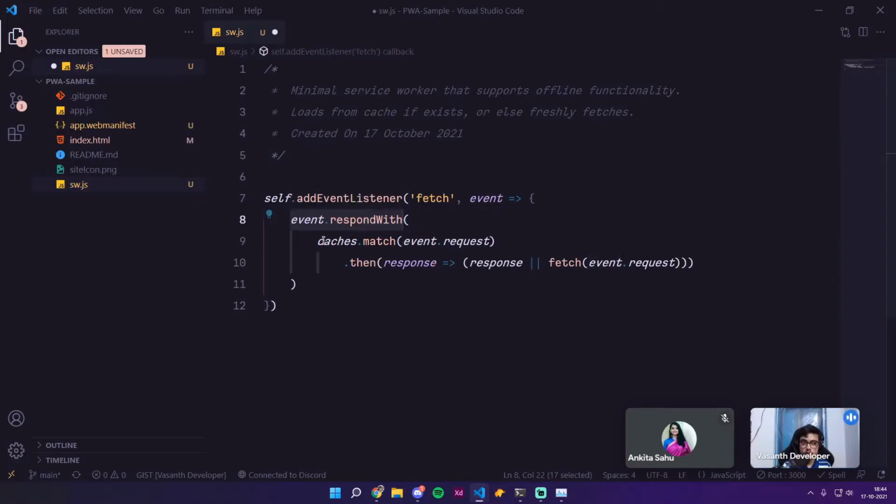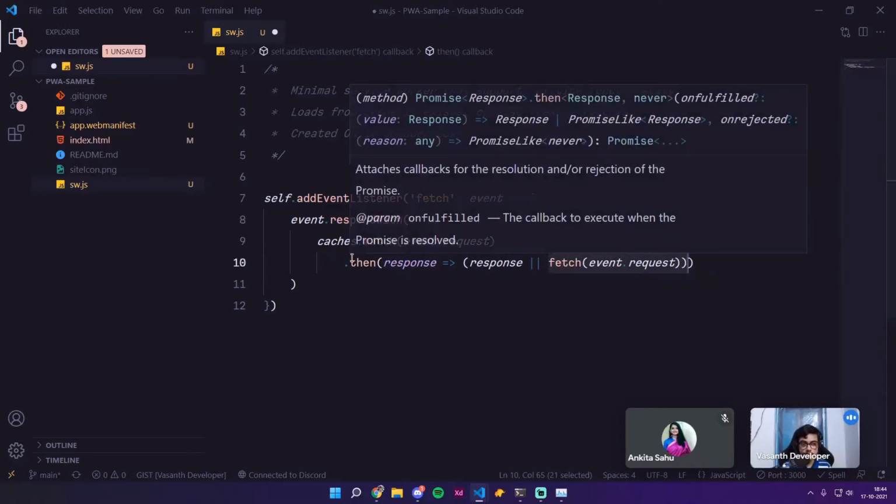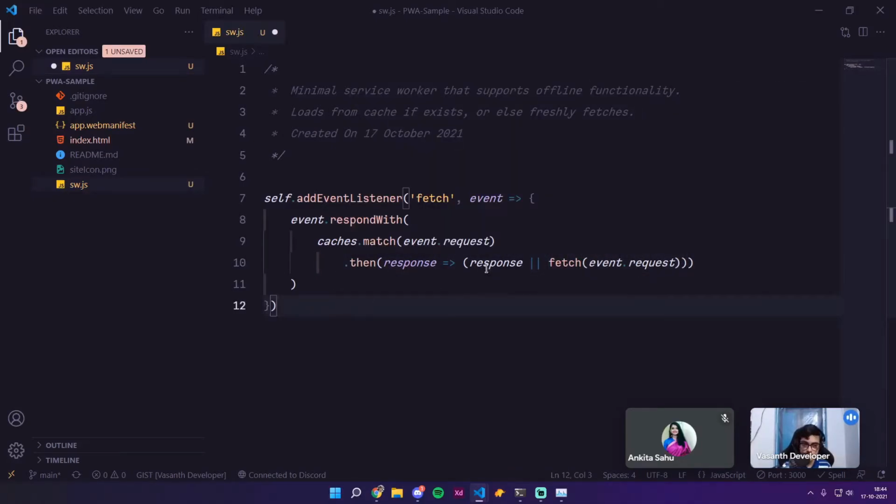If the cache matches the event request, then it's going to either give the response or fetch it and then give the response, right? It's pretty simple. It essentially boils down to, if you have a cache, respond with the cache. Otherwise, freshly fetch a new copy of the document and then serve it, right? As simple as that. So now let's save it.